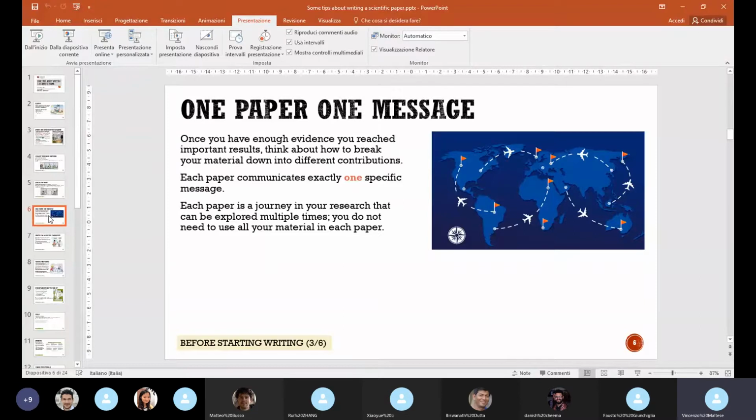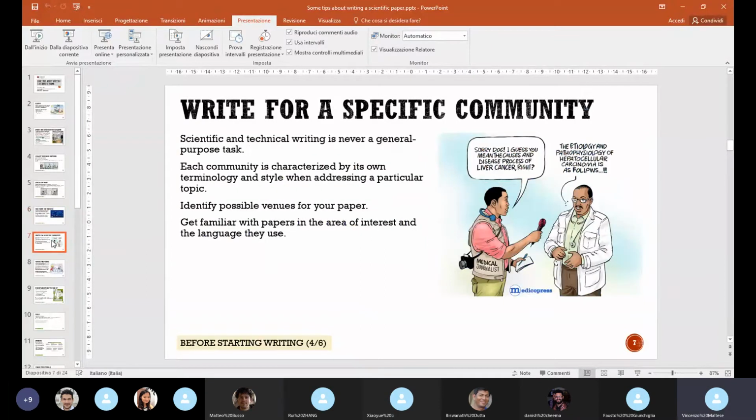And especially if your paper is based on a multidisciplinary work, this has to be done by having a clear idea of your contribution. What is the message that you want to communicate to a specific community? And therefore, once you have this clear in your mind, you can start drafting your paper. So as I said, writing a paper is not a general purpose task. What you have to do is to think of a specific target community. So thinking of your area of expertise, you have to identify a specific community that you want to address. And you can distinguish the community not only by area, but also by venue. So for instance, specific conferences, specific journals, and so on.